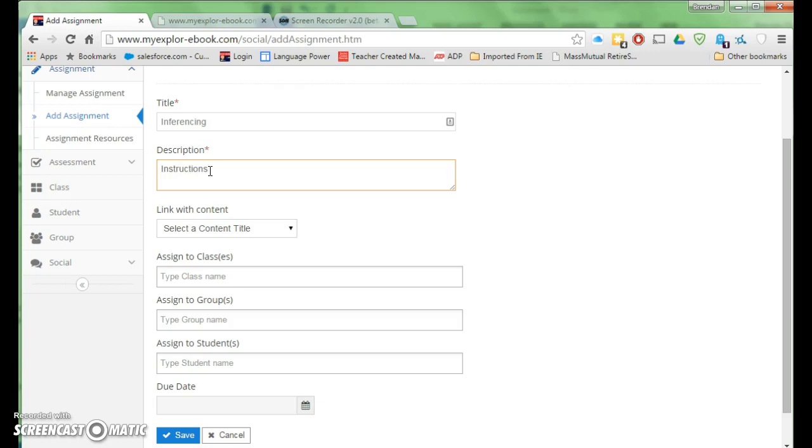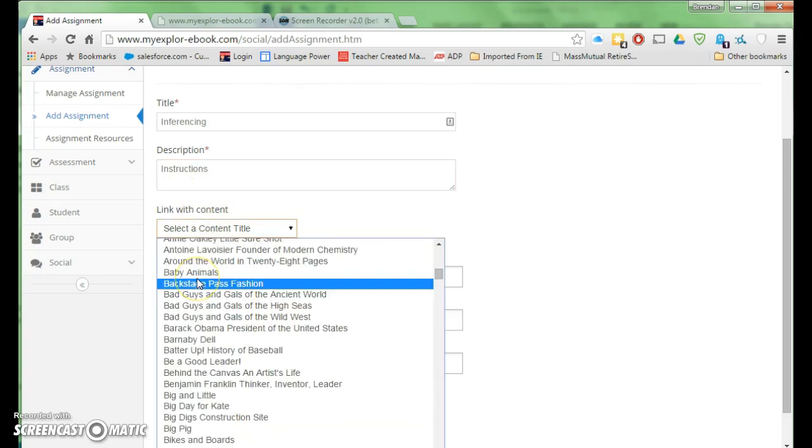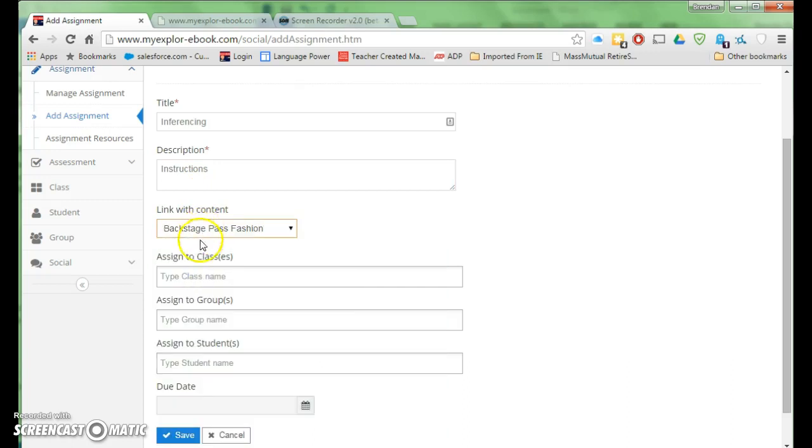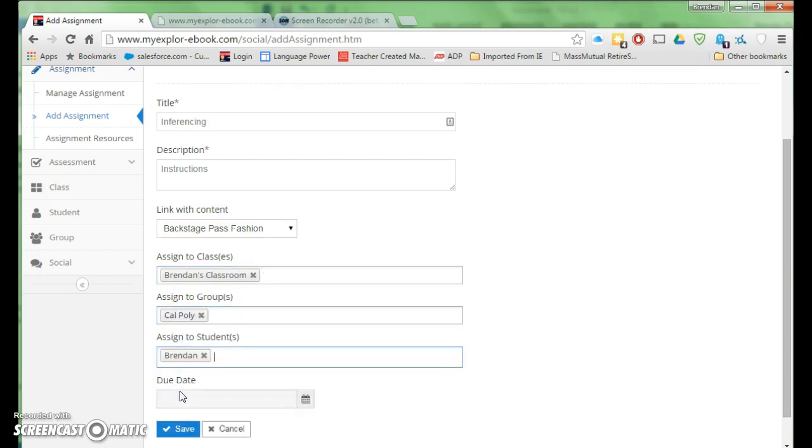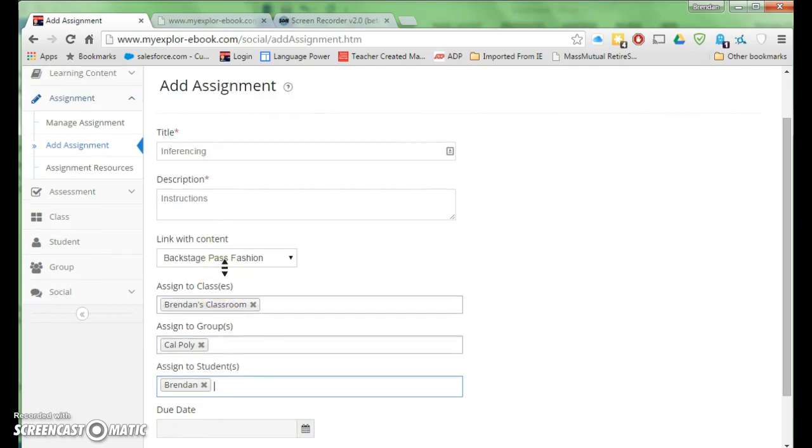So in other words, please read this title and such, associate it with a title, with a book, and then associate it with a class, right? Or with a group that you can create, or with an individual student, and then create a due date and save. So basically this can be a performance task, this can be a homework assignment, this can be an in-class assignment, a group project.